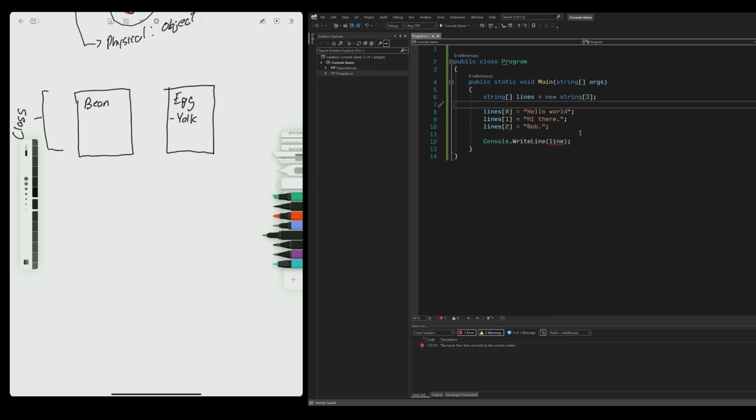And let me even show you a slightly cooler thing you can do. Watch this. This seems like a lot of writing, because we still have to write this out each time. This is great if we want to access a single spot, but just defining these? No, that's gross. We can actually do new string array, and then inside of squiggly braces, we can actually just list them out, and it'll automatically size the array correctly as well for us.